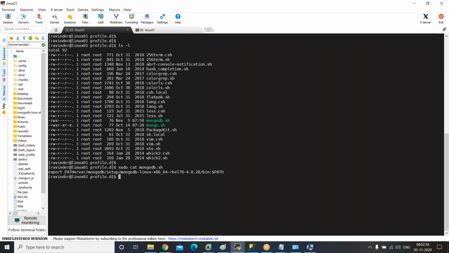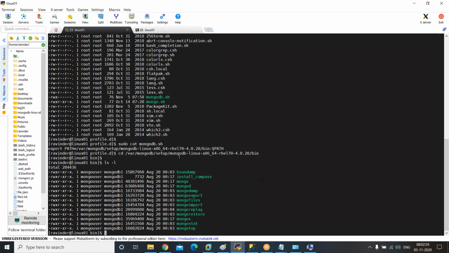So we are telling the system to export this one, go into this directory. Every user, whoever executes this one will land into this location by default. If they land into that directory, there you have all the MongoDB binaries. So it is calling indirectly like this.